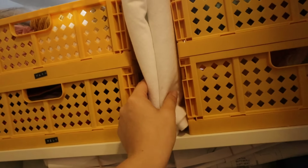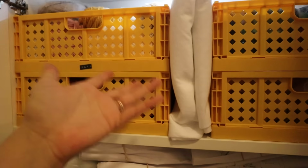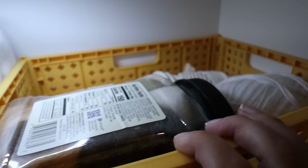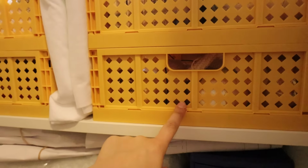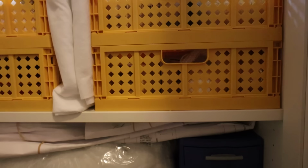There's a big chunk of white felt. I don't remember why I have this. I think maybe it was like snow or a town. I don't even know why I have so much white. This is kind of a random bin. It has macrame cord, some hand quilting string, and then some felting wool, and then this has a knitting work in progress. So I have like six skeins of yarn in that, because it's just a big cardigan.